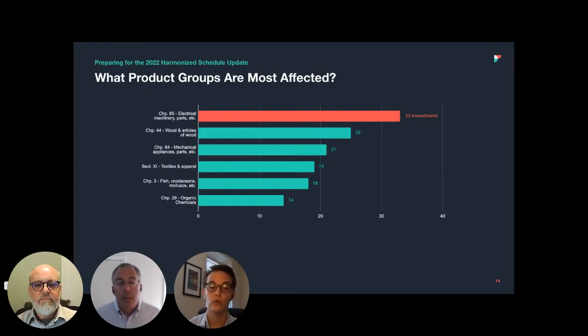These woods aren't always known exactly where they're coming from, and it's a bit of a whack-a-mole game for customs authorities around the world to identify where wood products are coming from. Were they harvested in a sustainable way or not? And currently at the United States level, we do track a lot of this, and if you go deep into 44 at the 10-digit classification level, you'll see a lot of provisions for tropical woods and very specific species.